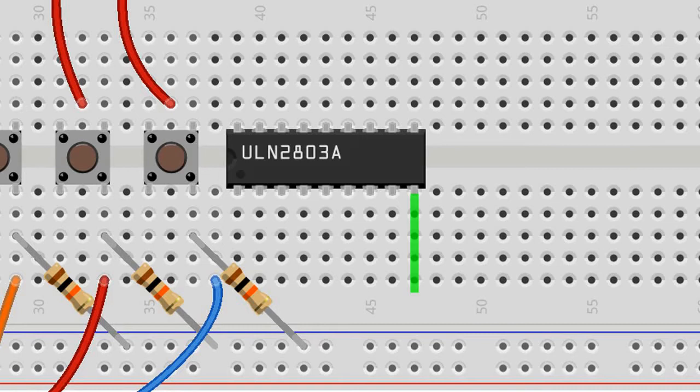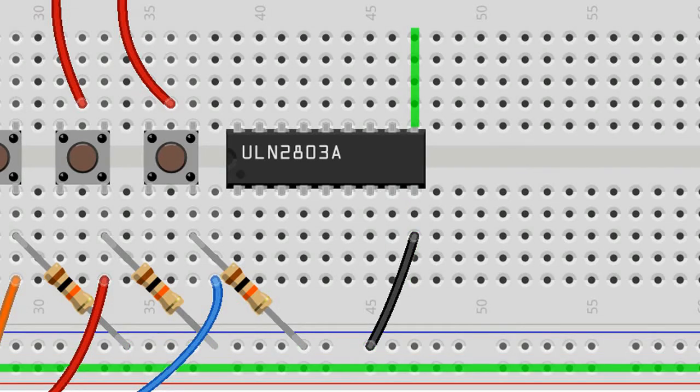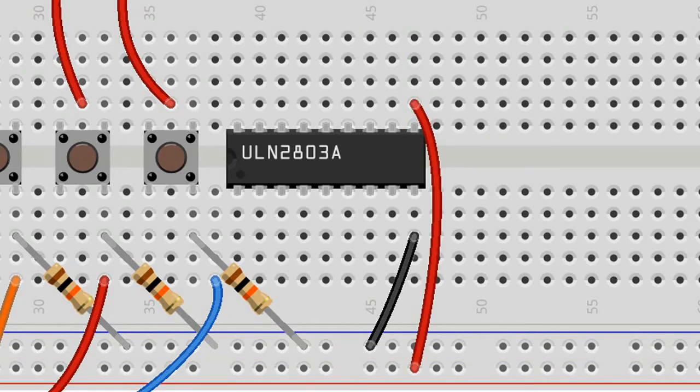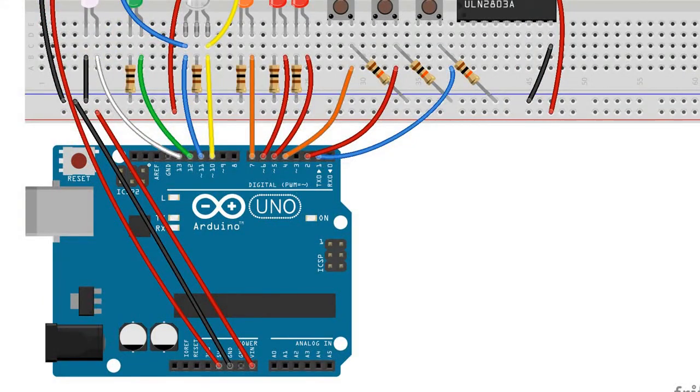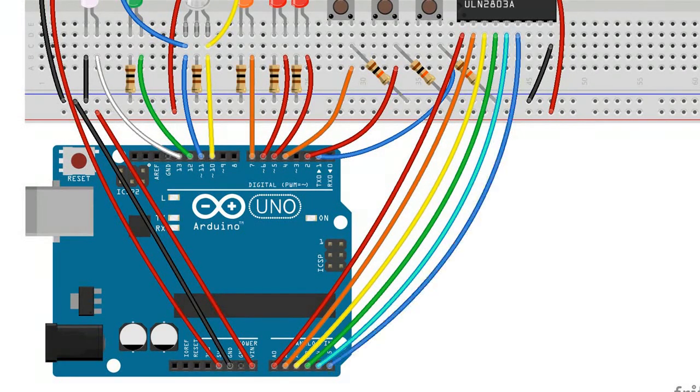We connect leg 9 of the chip to the ground rail of the breadboard and leg 10 to the high voltage rail, that is, the one connected to the VIN pin of the Arduino. We connect the jumper wire from pin 14 of the Arduino Uno to base pin 1, which is leg 1 of the Darlington chip. We connect Arduino pin 15 to base pin 2, and so on, until we connect Arduino pin 19 to base pin 6, and finally Arduino pin 8 to Darlington base pin 7.